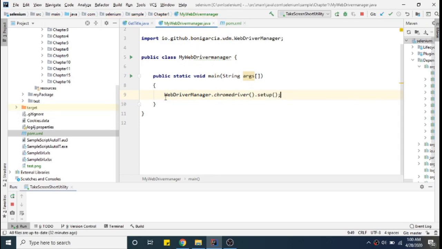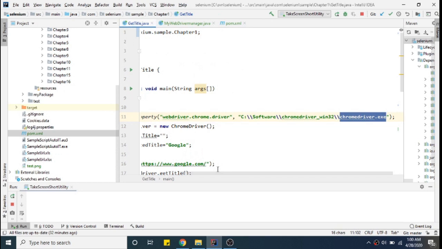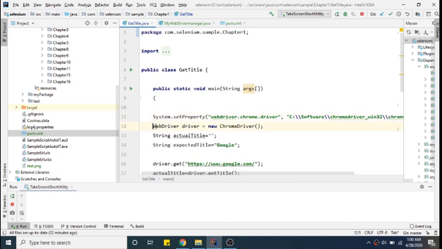This will go ahead and download the driver on the basis of my browser. Yes, this is automatic. As per the version of my browser, this will download the specific driver onto my PC. Now we can just write the simple code we have written before: WebDriver driver equal to new ChromeDriver, and then I can just open any website.